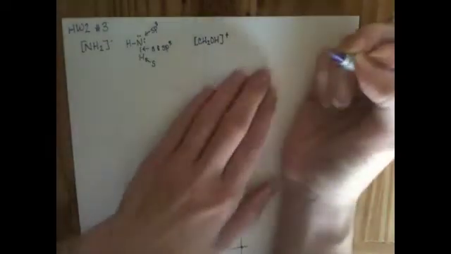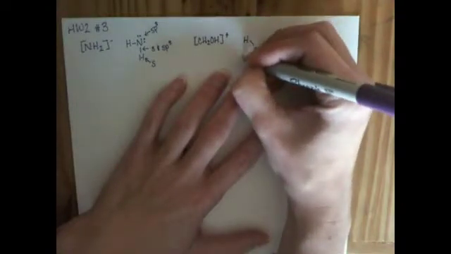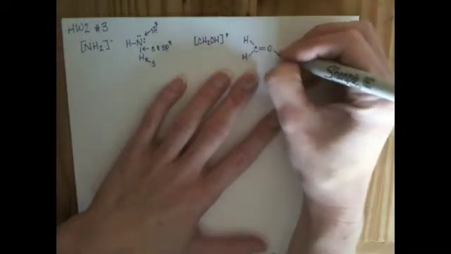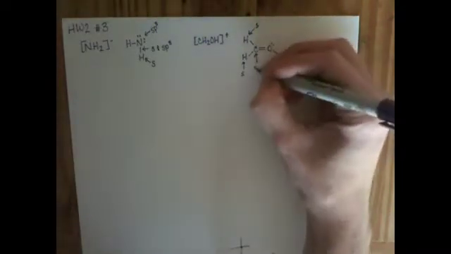Let's do another example. The next one in the new book is CH₂OH⁺, a cation. To figure out the bonding in this, we're going to draw its Lewis structure, which looks like that. We've got several bonds to figure out for this molecule. To do that, we have to identify the hybridization of every atom. The hydrogen atoms are always going to be S-hybridized — they only have one area of electron density because they don't follow the octet rule. The carbon atom has one, two, three areas of electron density, so it is SP2 hybridized. The oxygen atom also has one, two, three areas of electron density, so it is also SP2 hybridized.